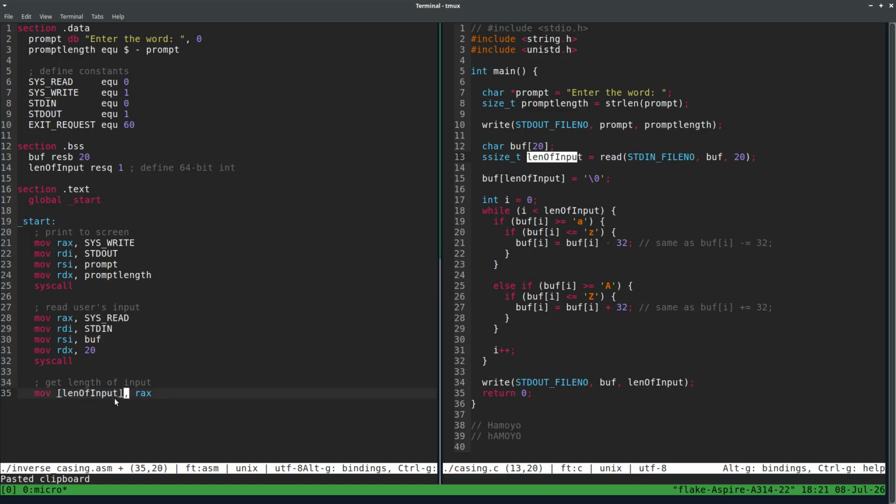Okay, now why do we need the square brackets around the length of the input? And so length of input is telling us that we are writing to the value at this particular memory address, because we've reserved length of input at this point, and then we are writing to the memory at that address. If we hadn't added the square brackets to it, it would have just meant we are writing it to an address, and that doesn't make sense. We add square brackets to it, telling us we are writing to that memory address.